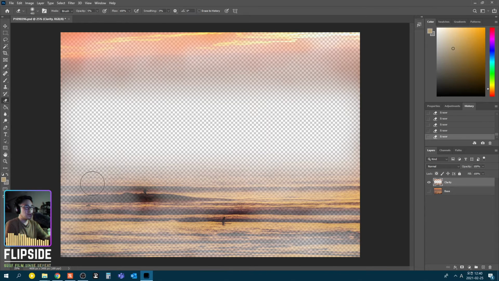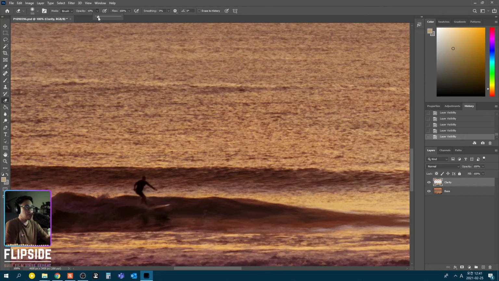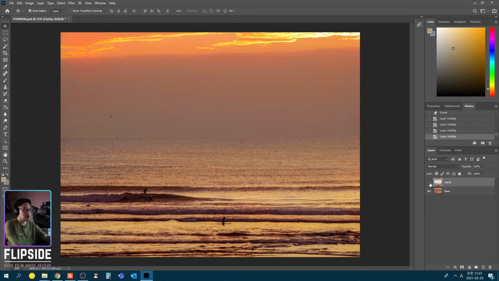You want to make sure you deal with the darker parts. So I want to get a little bit more precise. So notice the micro contrast is happening selectively as opposed to globally now, which is a good thing.